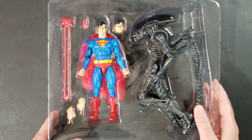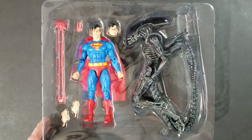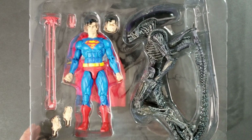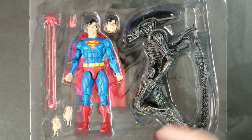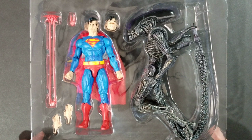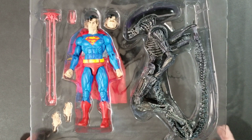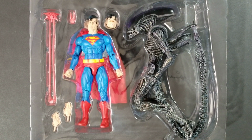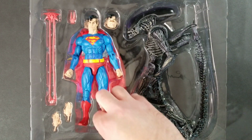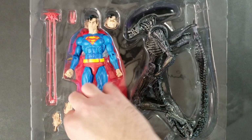It looks well. But here is our 2-pack, and I am really impressed with this 2-pack. It came out better than I could have expected. I've already untied a lot of this. It comes with a bunch of ties, things that hold it down. I took all that off to try to make this a little bit more efficient. So let's go ahead and get into the review, or the unboxing at least, and I can show you what these figures look like up close. We'll go ahead and start with this Superman.